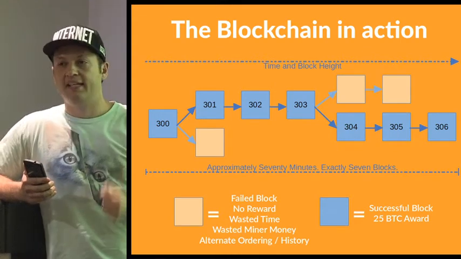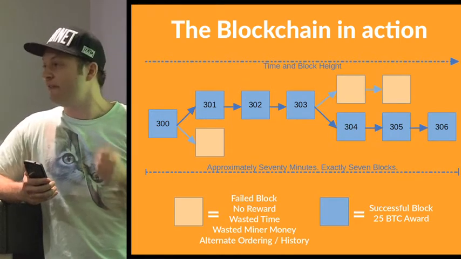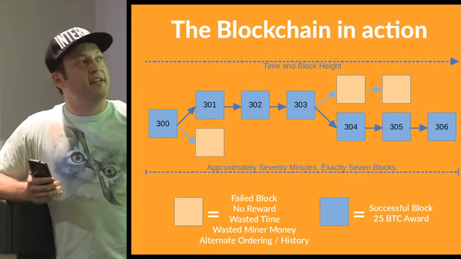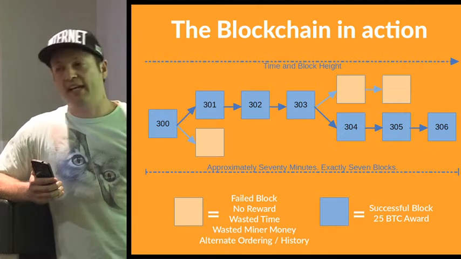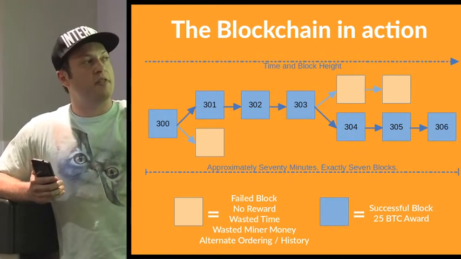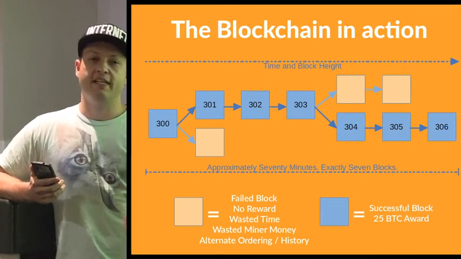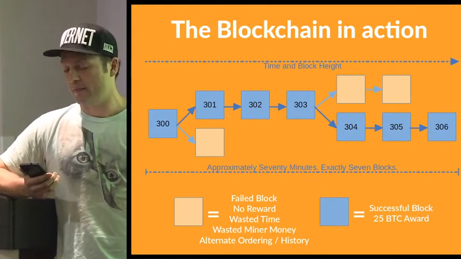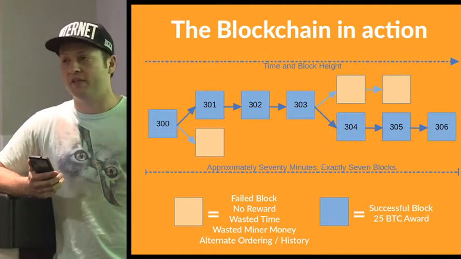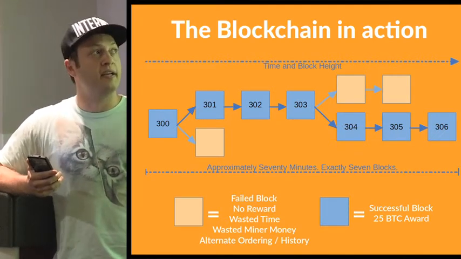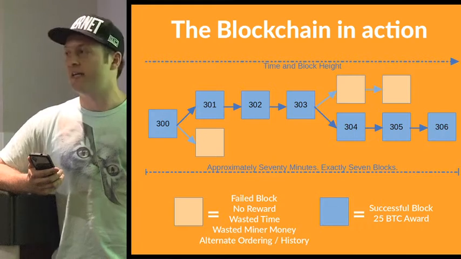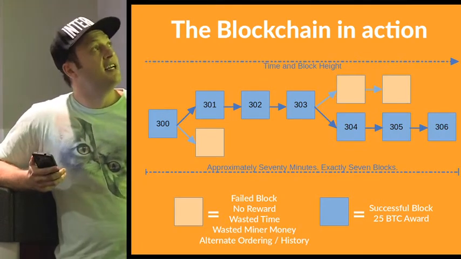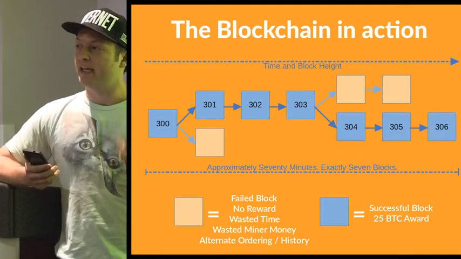Somebody in, let's say, Australia hits the block, and Africa hits the block. They're competing, and that in this case maybe is closer to 50-50. They competed for two links in the chain until finally one of them wins out at 306 and the block proceeds. This prevents double spending because it preserves ordering and incentivizes everybody to stay on the same ordering path. This, I think, one of the most phenomenal inventions of our time, is the primary innovation of Bitcoin, and we'll see this used in all kinds of data structures and algorithms here, and it's really not a small deal. It's a big feat.